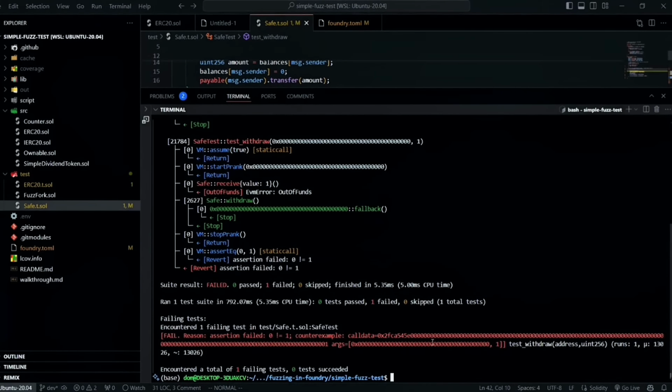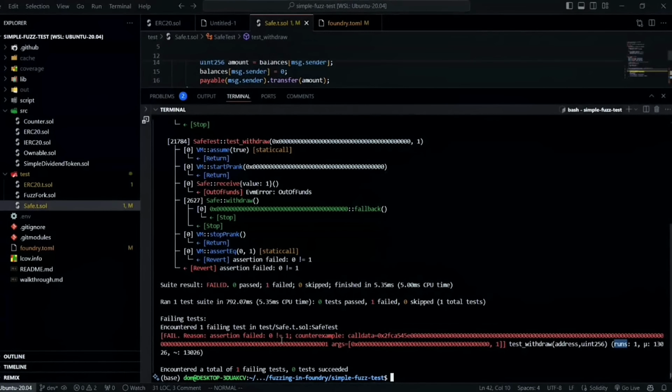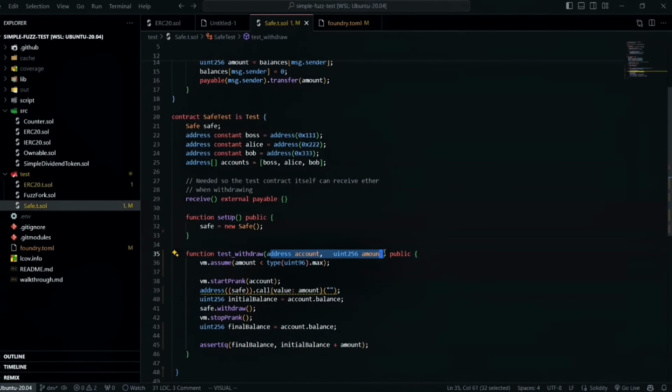So it tells you it fails. And right from the first run, it didn't like it. Okay, but I want to read how this actually works. So what it says here, well, we had some assertion failure, and the thing I'm interested in focusing on is actually the arguments here. So what are these arguments? Because when you are fuzzing, you're gonna see this a lot. These arguments are the arguments of the test.